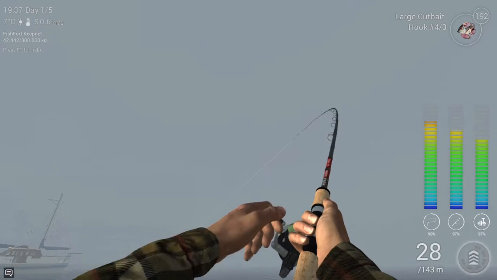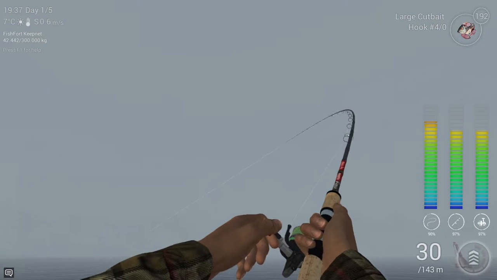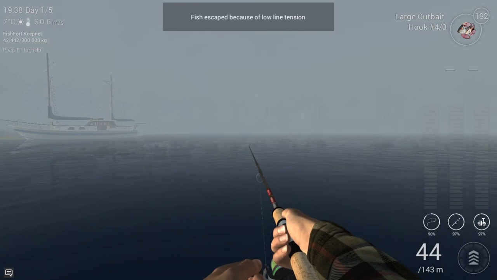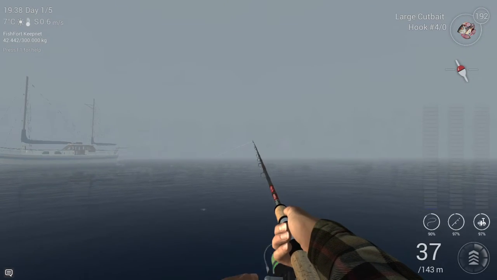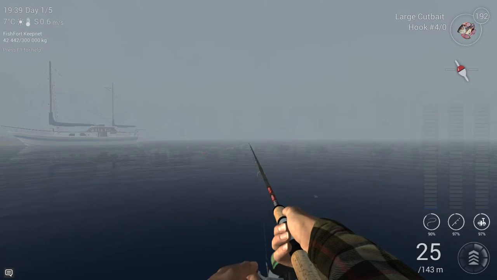And there is a way to lose a fish without losing any tackle. Just drop all your line tension. Yeah, watch. See? Fish escaped. Now, that's what you don't want to happen.